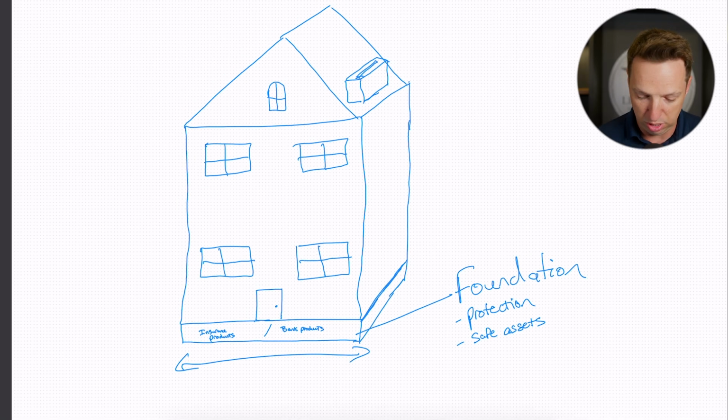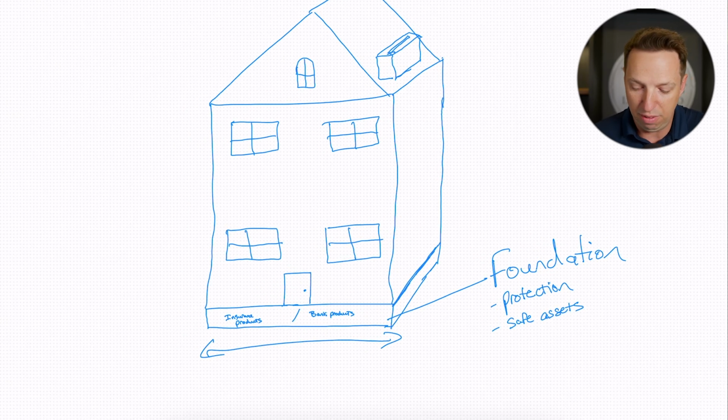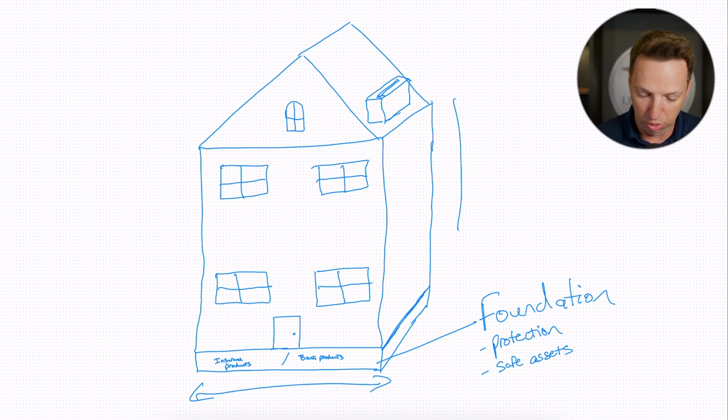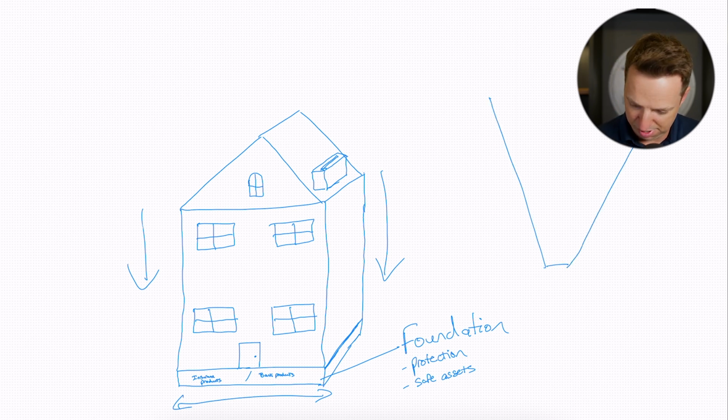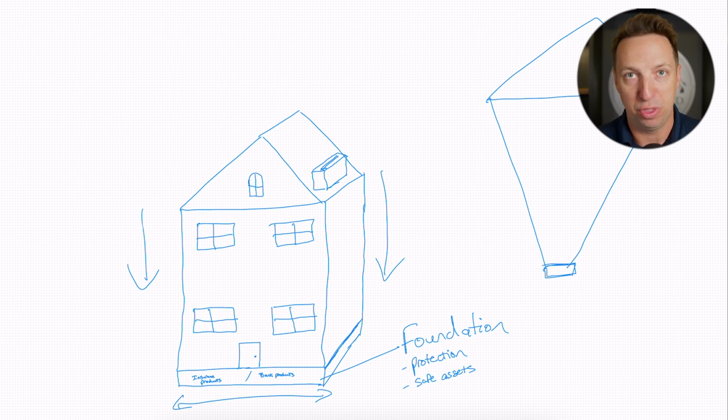Let me show it to you this way. So we've got our house here, and obviously the house is built right on top of the foundation. When you're building your house, no one has submitted drawing plans to an architect and said, "Hey, I want you to build my house like this," right? This is not a house. I don't know what this is, right? The foundation has to match this total footprint of the house because everything else is being built on top of the foundation.